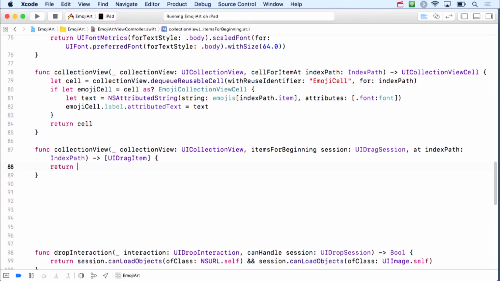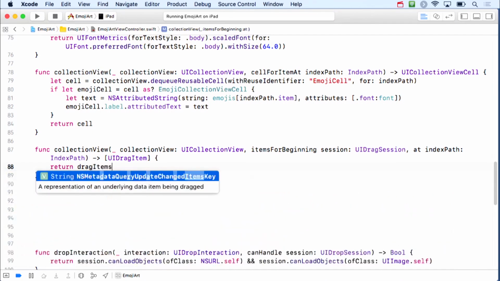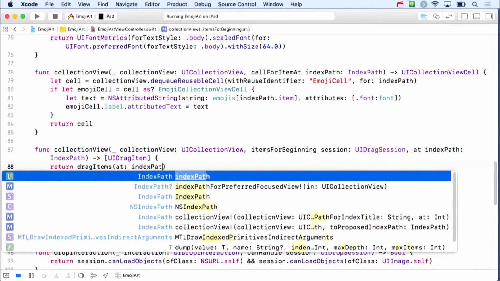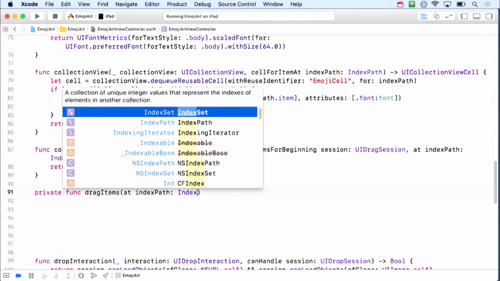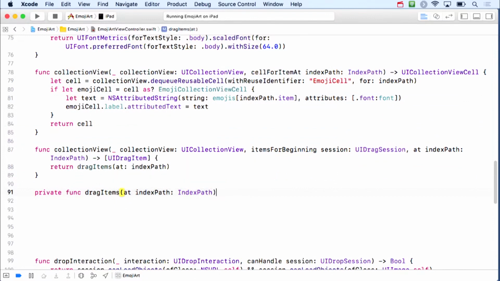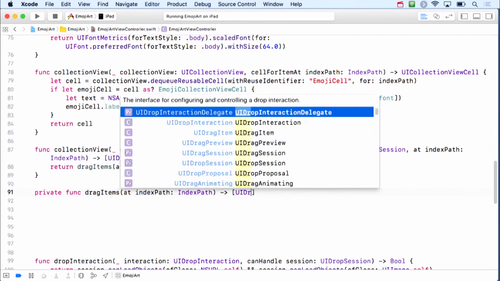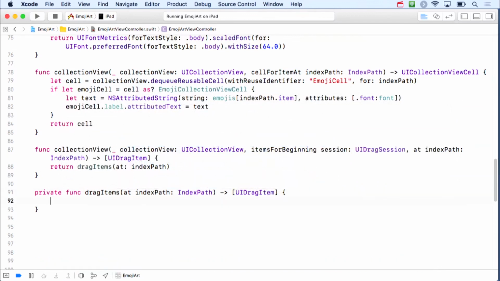I'm just going to return dragItems at indexPath. This is a function I'm going to have to write. Okay, private func dragItems at indexPath, which is an IndexPath, which is just the section and item, and it returns this array of UIDragItem. Those are the items that we have to return. Okay, so this is all we have to do to get started with drag.